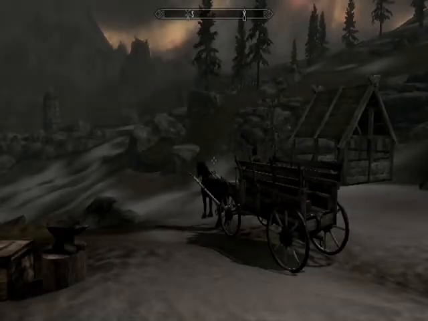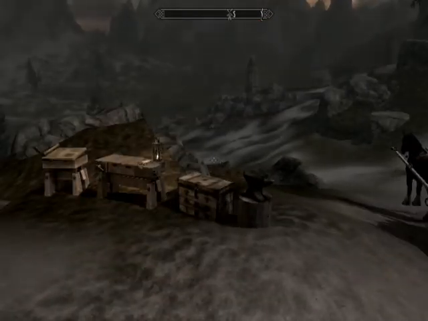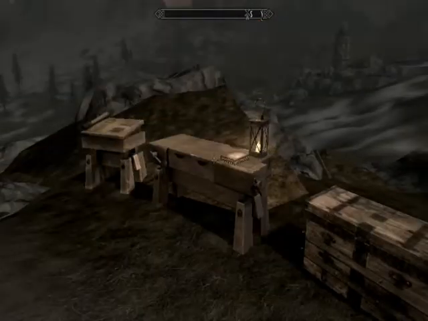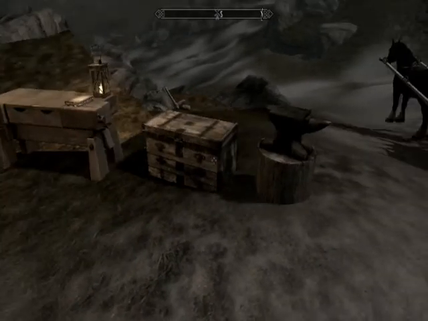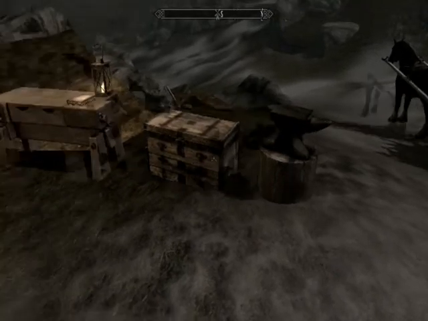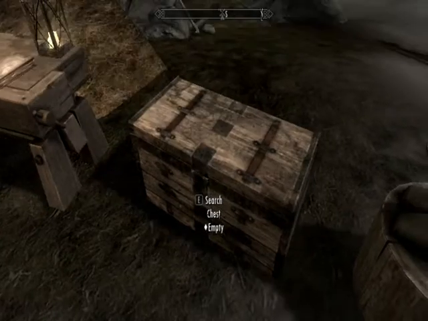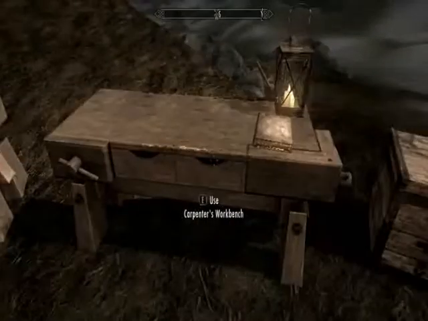It took me a while to figure that out. I actually had to look it up because I didn't know exactly how to do that. And then you start out, and all you got is what you see basically right here. You have an anvil, which is pretty much a forge. You can make anything you can make at a forge. You have this chest, which has some building materials in it, but it doesn't respawn anything.